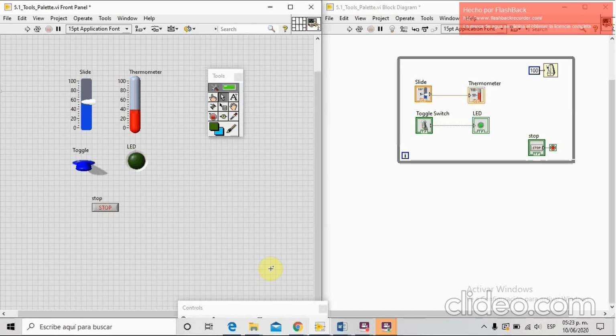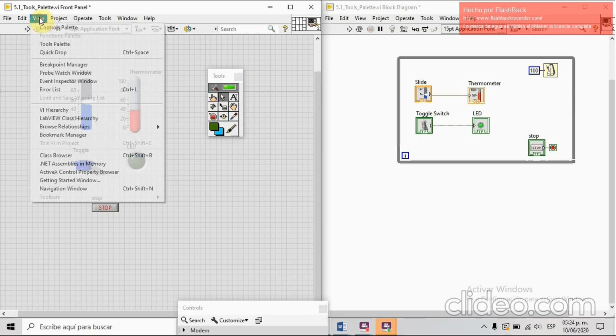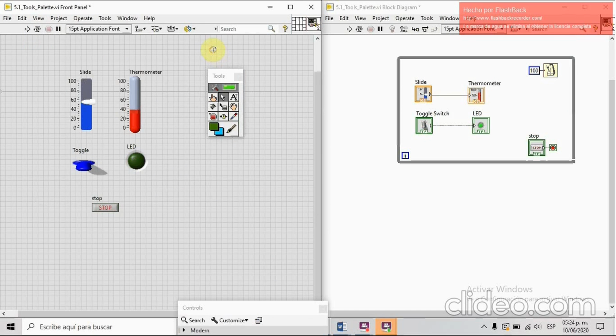Well, I'm going to explain how to use the tools palette. You have to know where you can find it. You have to go to View. This list is going to appear. You have to select Tools Palette, and it's going to appear this that I have here.